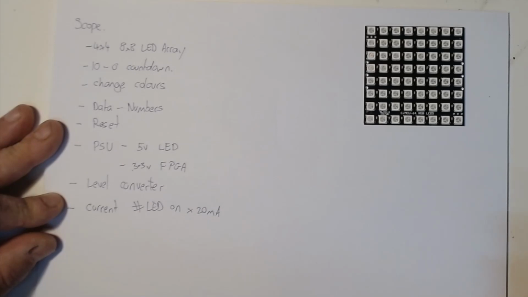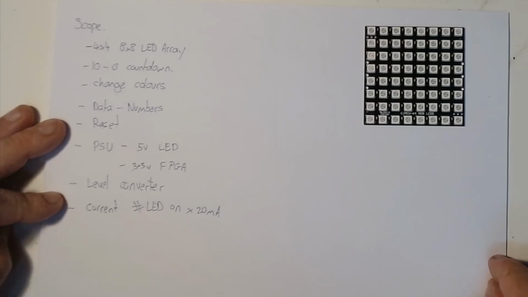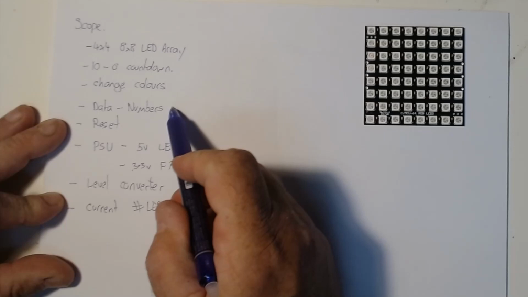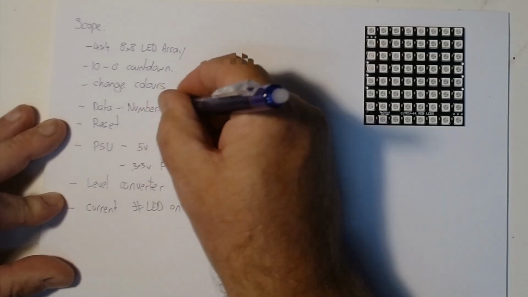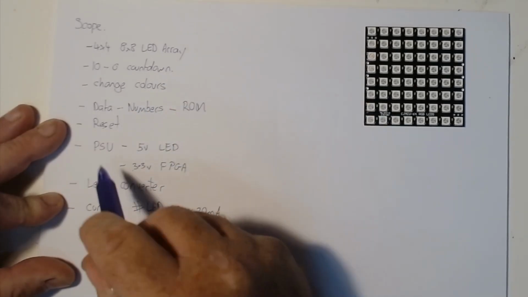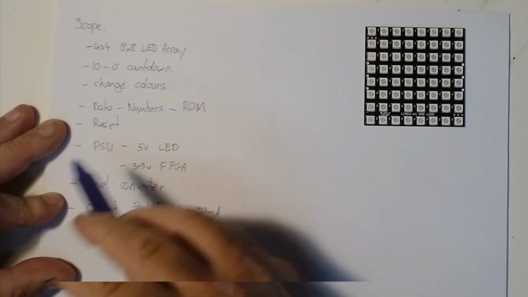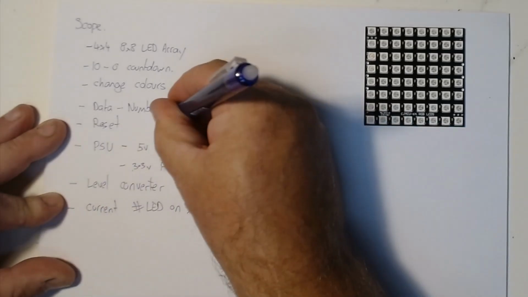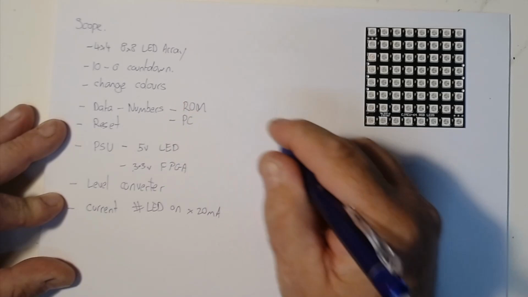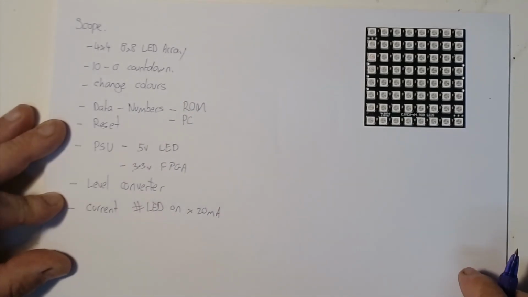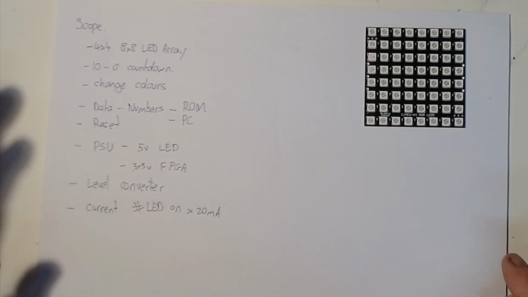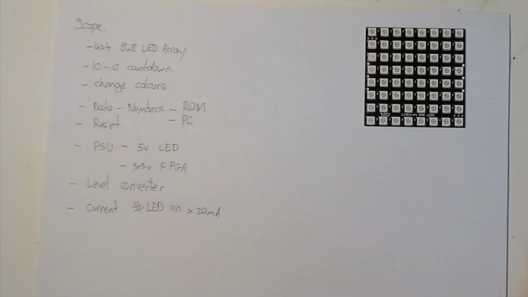which will be varied on the intensity. Okay, I think that's probably all we need as the basic scope, and from there we can start to break it down a little bit further. So things like how the data is going to go in there. So that might be a ROM, and it could be that we hit the reset and it automatically starts counting, or it could be computer, so PC. There's various options there. So what we'll do now is we'll start to look at the building blocks.